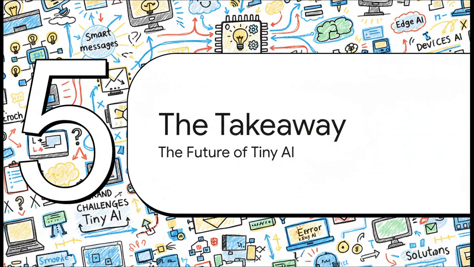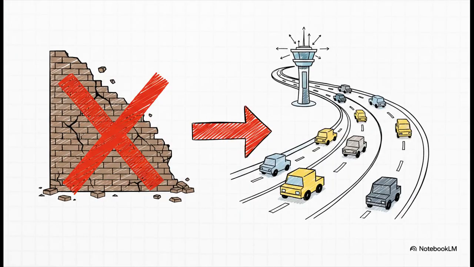So we started with a single, annoying error message and ended up looking at the grand challenges of Edge AI. Let's boil all of this down to the one key takeaway for anyone out there who's building the next generation of smart devices. So what's the winning strategy today? Well, the one that's been proven in real-world robotic systems is all about flexibility. You want to avoid building those rigid, inefficient walls with partitioning. Instead, you should favor dynamic, event-driven systems that can adapt to whatever is happening and always prioritize what truly matters in that exact moment. It's all about intelligent sharing, not strict division.